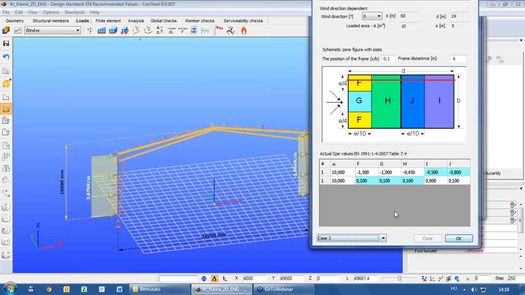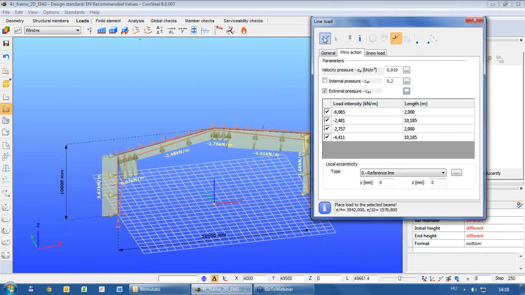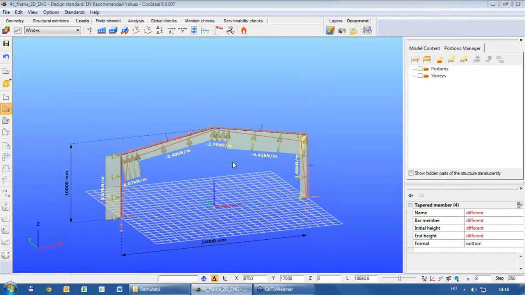The third case is when the left part of the roof is compressed, and the other part is in suction. The last one is when the whole roof is compressed. In this load case I placed the case when the whole roof is in suction. And with the place loads button, I can place the proper wind load on the roof.